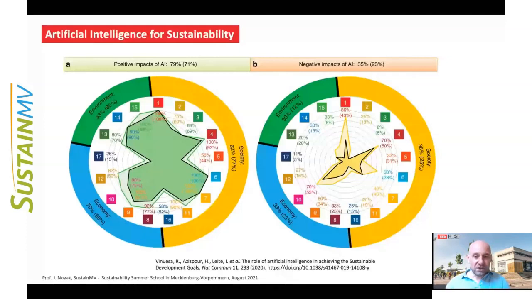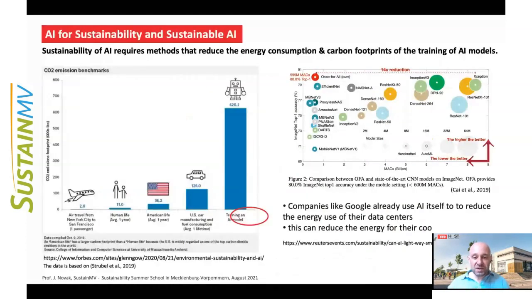In fact, another challenge is that AI itself consumes resources, and this small slide shows you just that. Training an AI model, so building a system which can analyze past data to learn behaviors which can help it reach conclusions and provide insights or decisions in unknown situations, requires resources, consuming up to several hundred times more energy than, for example, the manufacturing of one car or 1 year of human life.